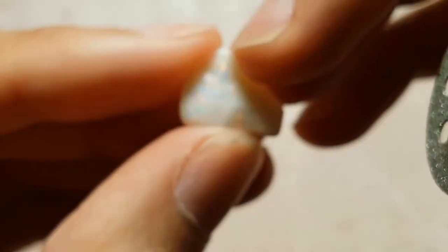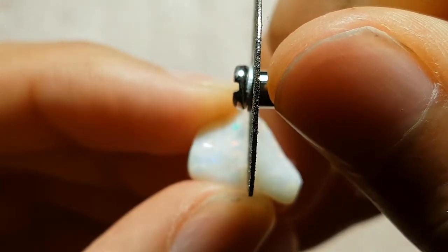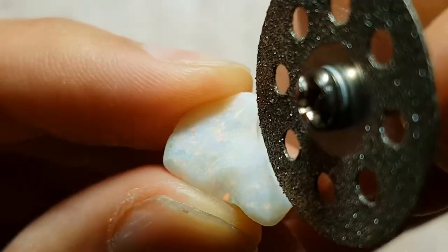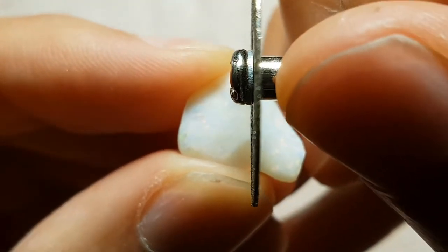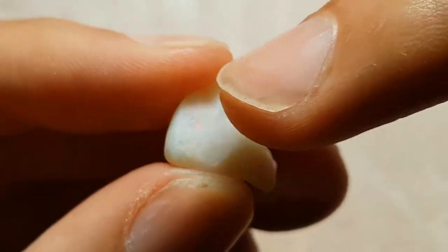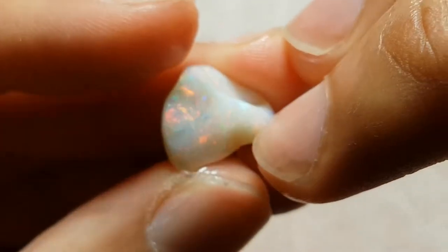So what we're basically going to do is just cut along that line, and we're going to end up with those two pieces. It's not really going to focus all that well, but it's going to leave those two pieces. So that sand infested section, even though we've carved it away, it's like a massive cavity in a tooth. We're just going to cut it off. We'll save that for something in the future. And we're going to get ourselves one really nice stone here.